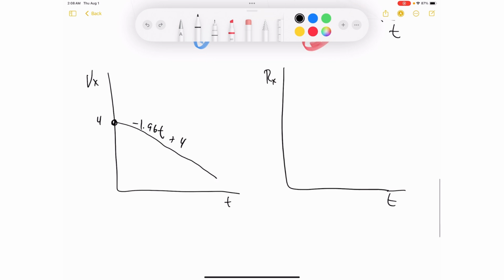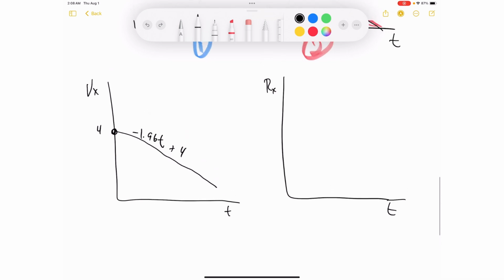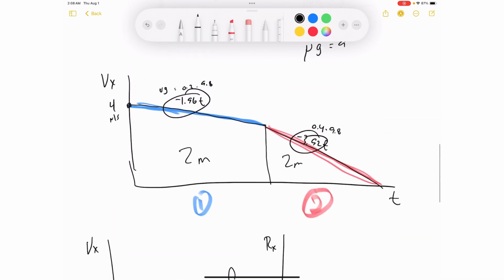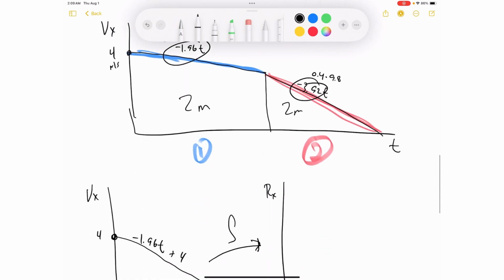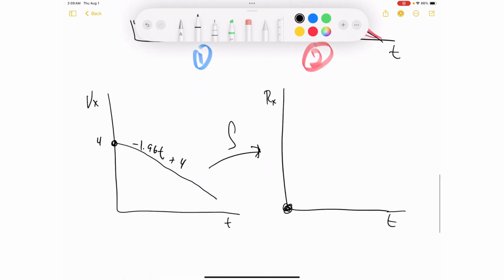Sorry. All right. Okay, so what we'll do then is we'll take this function and we will integrate it. And if you integrate it, you're going to end up with something like this. So my initial position is 0 meters. Remember, you're like, how do you know that? Because it shows up here. Right here. This is your origin. Let me change it to this color right here. This is my origin, my origin is 0. Okay. So I'm initially at 0, which is right here. And the graph is going to look something like this, roughly speaking.